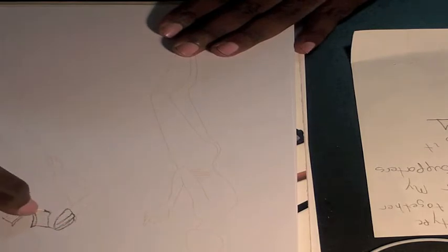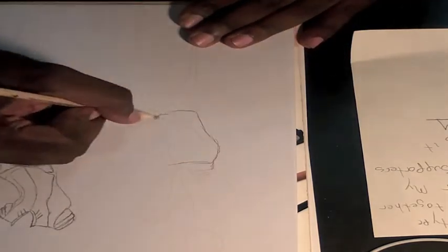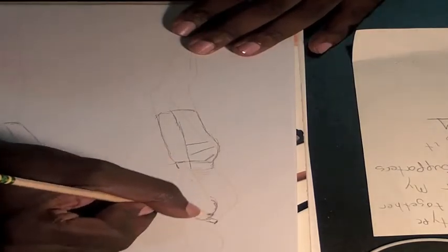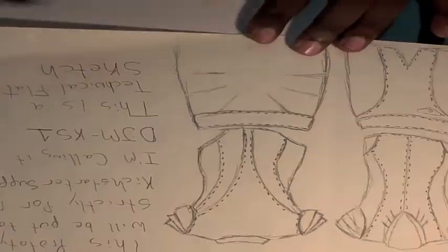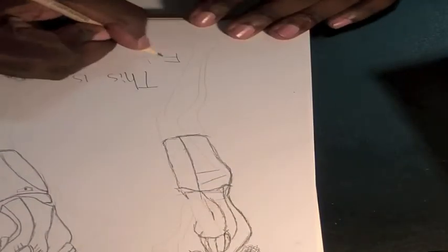Immediately after I draw the flat sketch, I then follow up with a fashion illustration. And I do this so that I get some type of idea as to how the garment may lay on the body and drape. I also do this so I can better situate the designs I am considering for my collection. This particular sketch here is one of 30 prototypes I showcased during Baltimore Fashion Week in August of this year. The name of this collection is called Victory, and I named it Victory for several reasons. The main reason is the struggles I've gone through and my current struggles as a clothing line manufacturer.